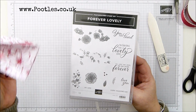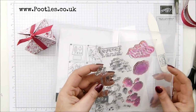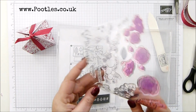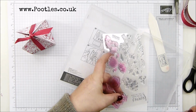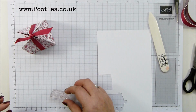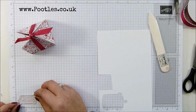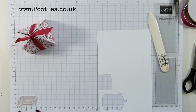And the reason I'm doing that is actually I've chosen this paper. My husband was in my office the other day and he said, I really like that paper. It was this one that was sat on top, the way my racks are set up. It happened to be sitting at the top, and I thought, oh, I'll use that one then.